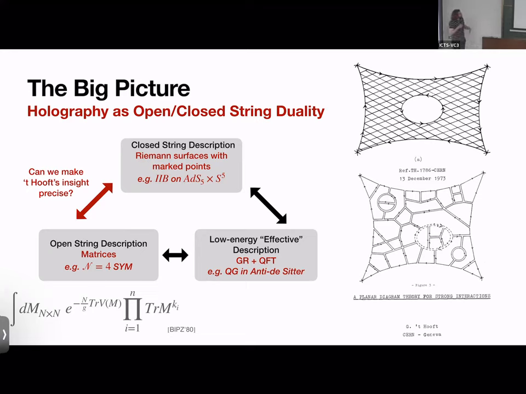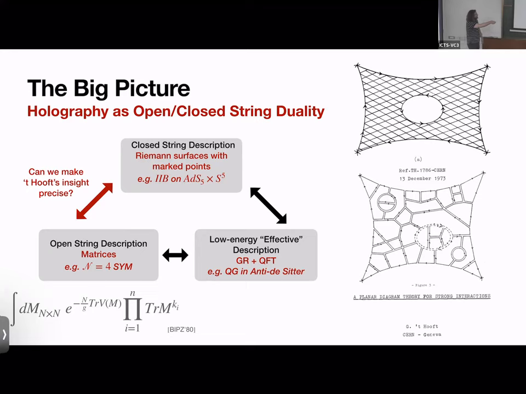So what we want to do is to focus on this idea of holography and reframe it. Really, the perspective we want to take is that of open-closed string duality. As I was saying earlier, it's often fruitful to think of holography in terms of this pyramid, and perhaps a lot of the talks that you might have heard recently focus on this bottom one. So this box over here would be, say, the CFT. It's a theory of matrices. This could be your favorite toy model of N=4 super Yang-Mills. And when I say open string descriptions, I'm really saying that because the ij indices of the matrix are really the Chan-Paton factors of some open string. They're labeling which of the branes this open string is ending on. So often I'll use this language interchangeably of open strings and that of matrices.